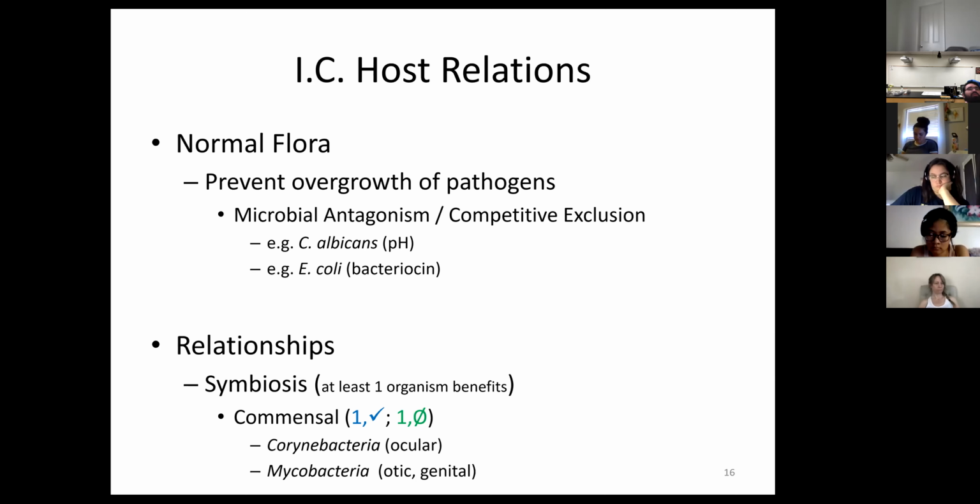Some of the examples that are common are the ones that are present in your eyes, like bacteria that are simply living in there and using some of the stuff that lands on you, eating it, consuming it, and using it as energy without harming you at all. Certain versions that appear, for example, in your ears are mycobacteria strains that again are there, consuming, getting some benefit, but you're not being harmed at all. So that's the most common one. It's called commensalism.